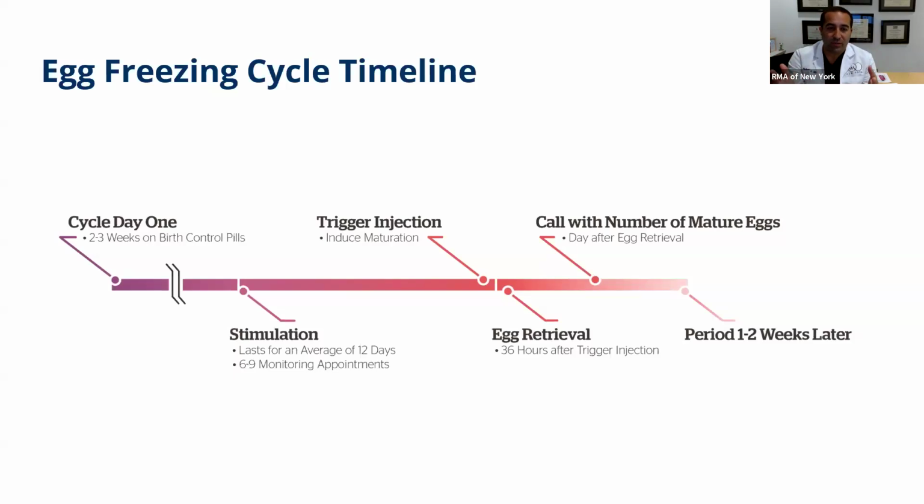daily hormone injections. Now, during those 2 weeks of hormone injections, you come to the office pretty frequently. Ends up being like maybe 7, 8 times or so during that 2 week time process. So it's a pretty intensive sort of time just because you're having these hormone injections that you're doing at baseline. And then you also have frequent appointments. Now, we always do these appointments in the early part of the morning, usually starting at like 7 a.m. or so. They're about 30 minutes door to door.